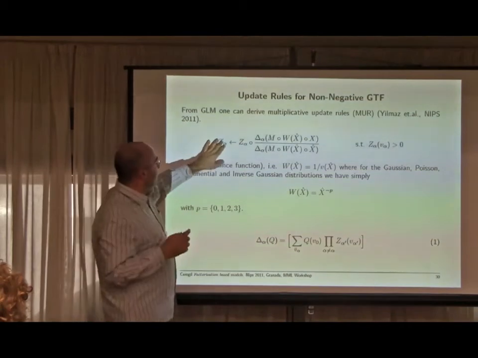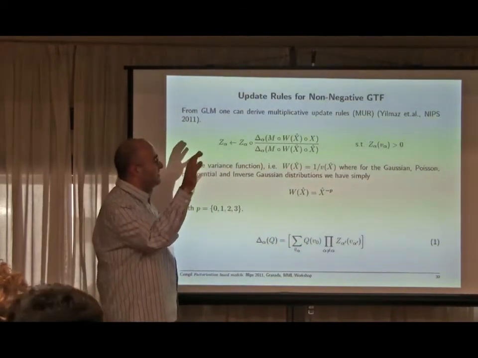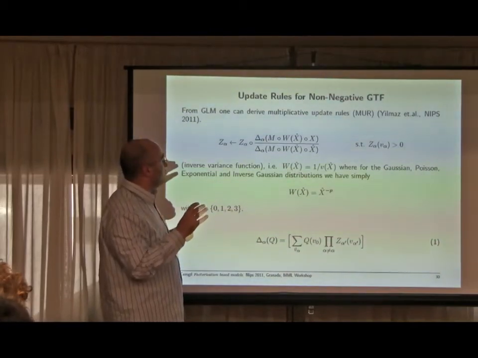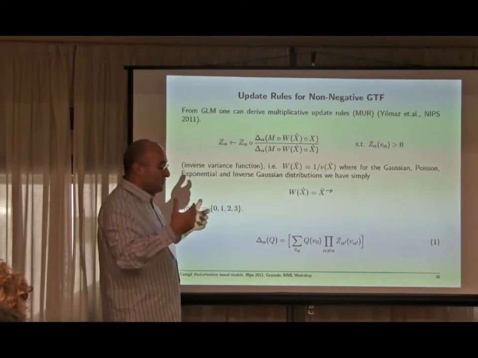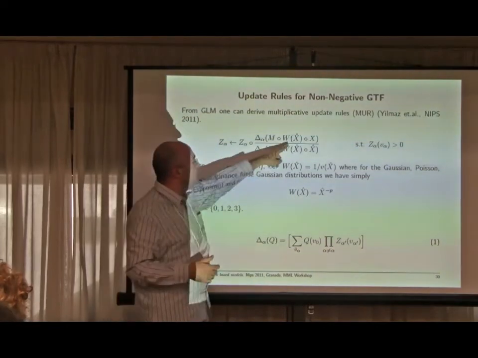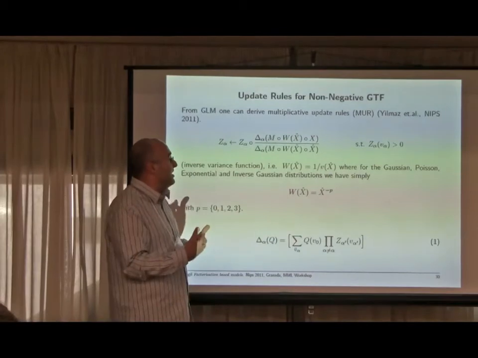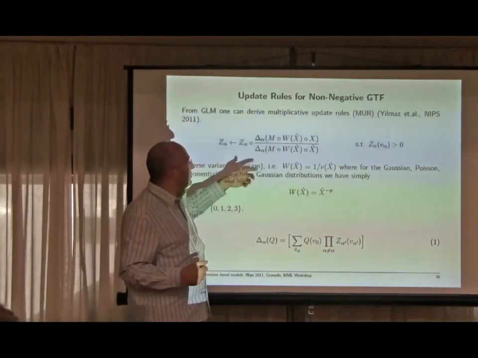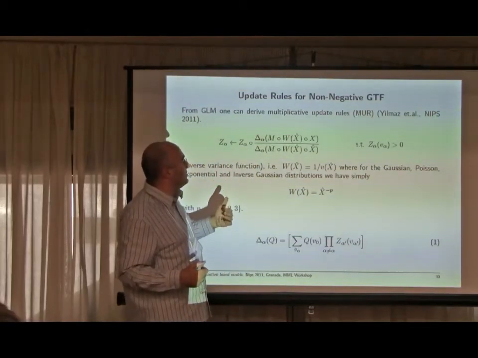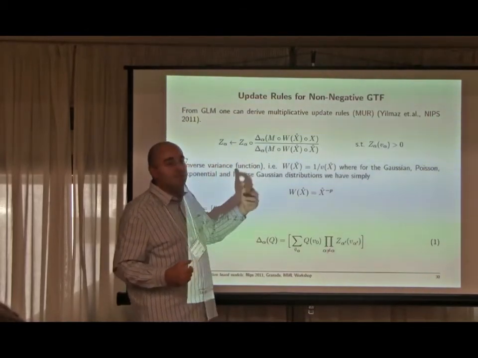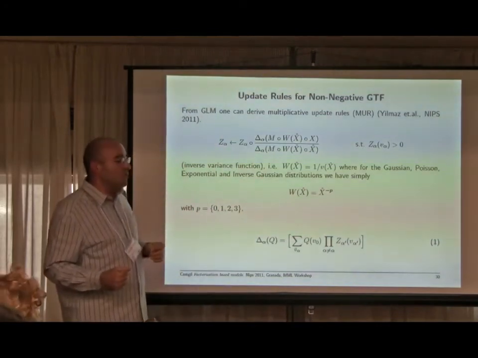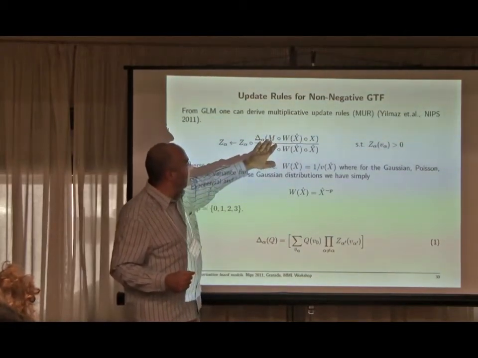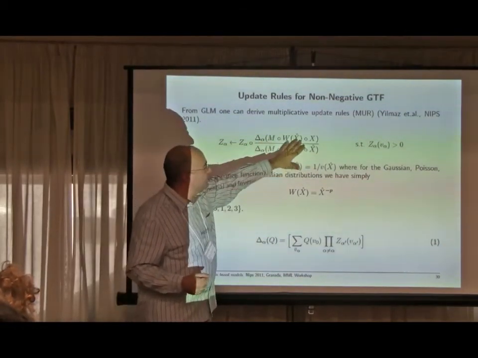Here, Z alpha is the factor that I want to update, and I fix all the other factors. What I now have to compute first is a prediction of the data, which is given by X hat, the actual factors as they are at this stage. And this W is a model-specific function which you specify a priori. This is called the inverse variance function. It is inherently related to your noise model. And M here is the missing data. This is the general update.